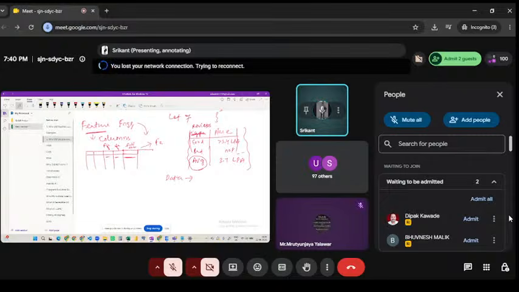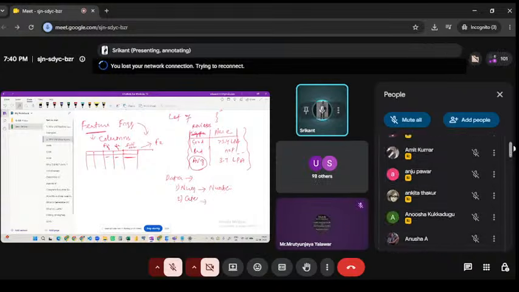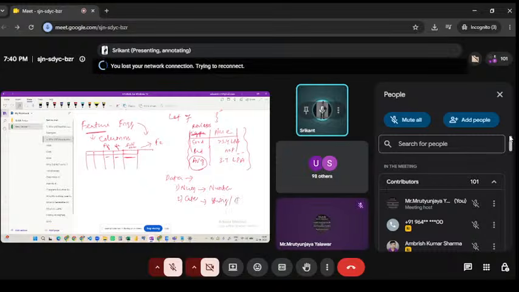As per property, data has two types: numerical and categorical, right? Numerical means numbers, and categorical means strings or text. In numerical we also have two types: discrete numerical and continuous numerical. Discrete means fixed numbers, like 10, 5, 1 lakh. Continuous means having decimals, like 10.7 or 22 by 7.